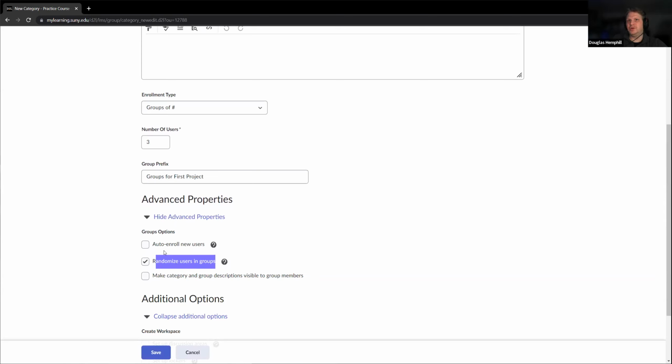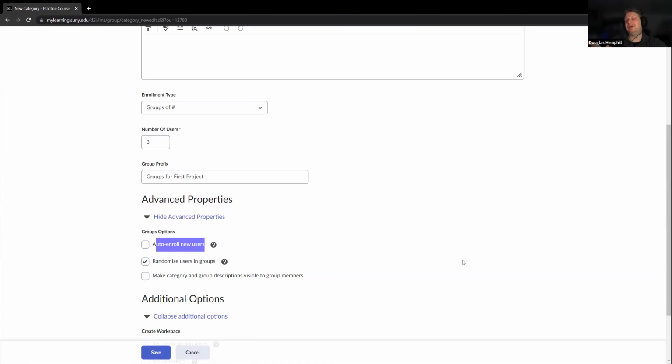That's kind of the whole point. And then what do I do with people that enter the course late? Or even at the start of the course, because I could supposedly create the groups before the course started, and then people would be shuffled into groups as they came in. Or do I just want to handle those particular enrollments manually?